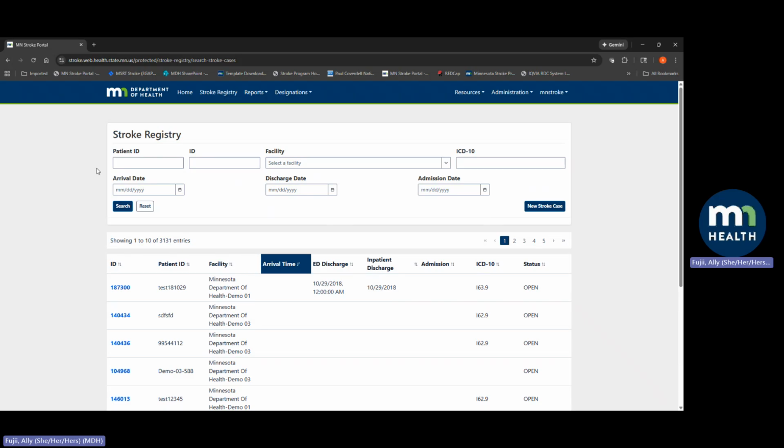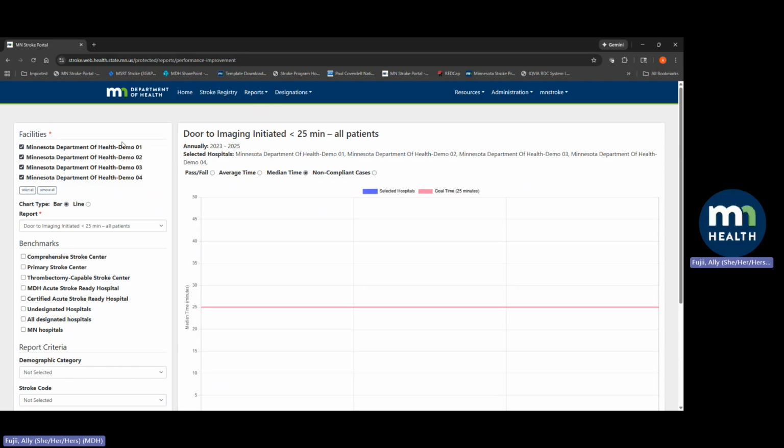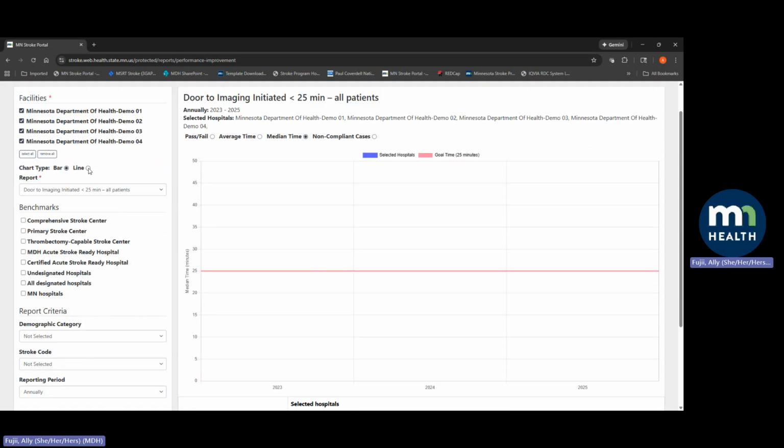For reports, that's probably the section that got a lot more attention than the others. So it's very similar. You have the ability to select the facilities at the top. You can select as many as you want, remove all, select all. For chart type, you now have the option to do a line graph if that's what you like.